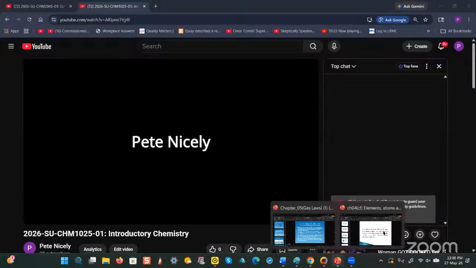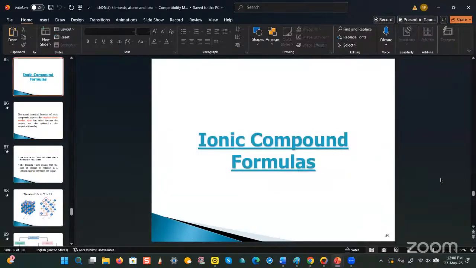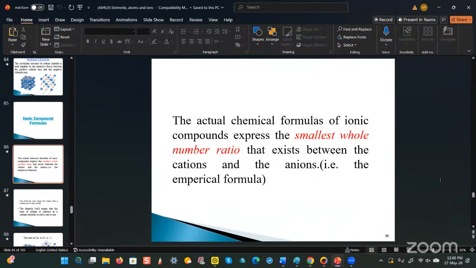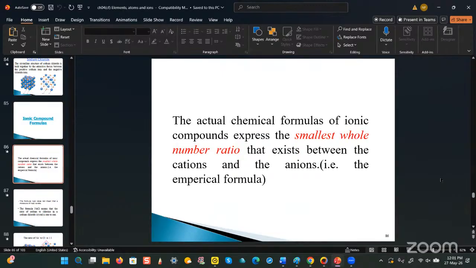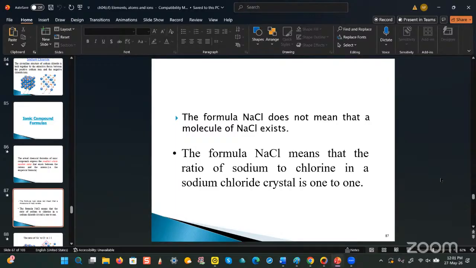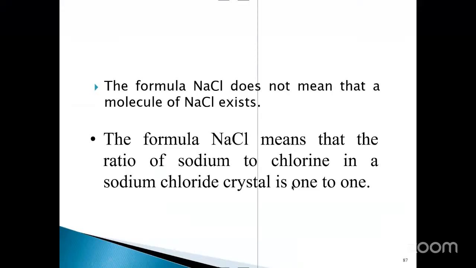Okay, so there's not much left in chapter 4 we need to cover. So let me just deal with that right now. I think the last time I talked about ionic compounds and their formulas. And I was stressing the point that when it comes to ionic compounds, there are no discrete units, there are no molecules. So the formula that you see representing any ionic compound is basically an empirical formula, which gives you the simplest ratio of the different elements present.